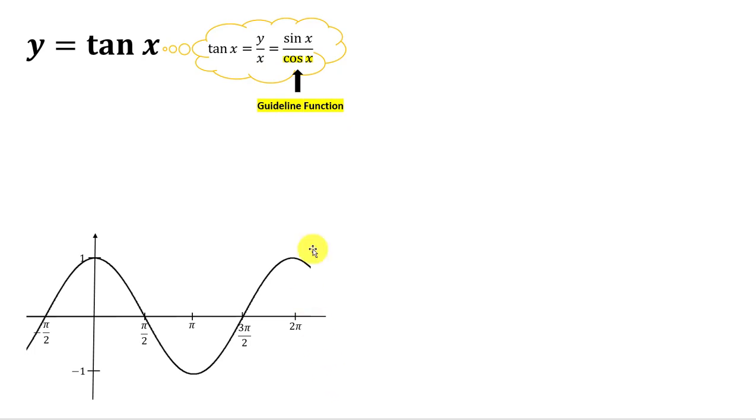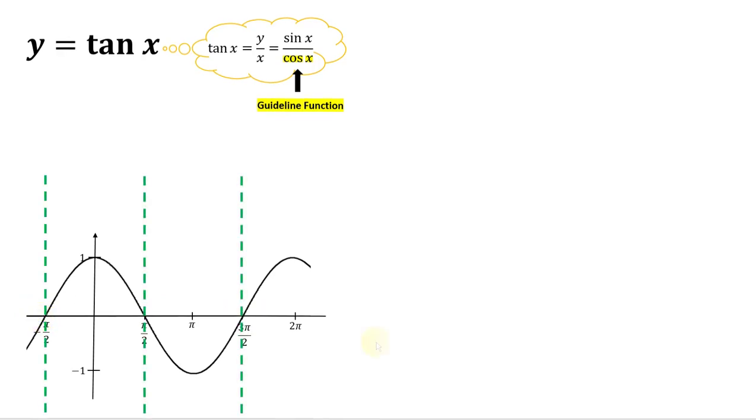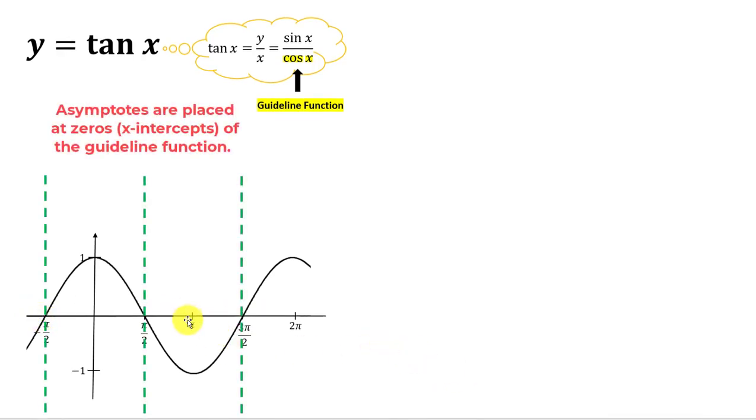So here it is, the graph of the basic cosine function. Cosine equals 0 at the x-intercept values, or 0 values. And that's where we're going to place asymptotes for the tangent graph. Since the graph of the tangent function cannot cross or touch these lines, that means that the graph is not going to be continuous. It will consist of pieces or branches. And those pieces or branches will be in between the asymptotes. Let's try to understand what kind of shape they're going to take.